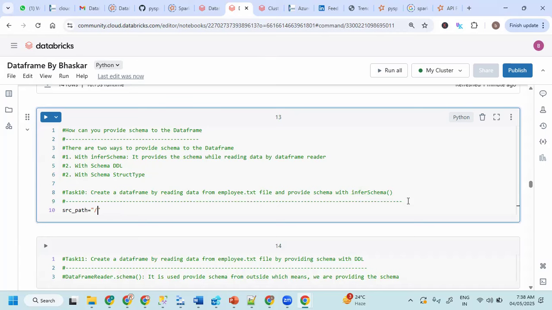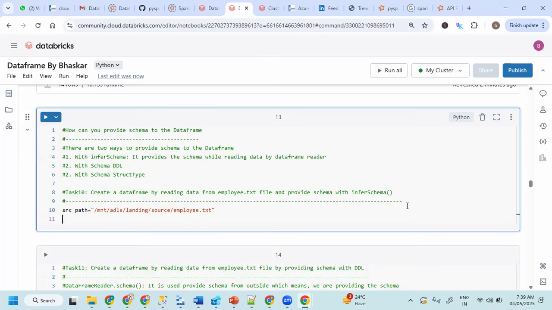I have all this code and I could just copy paste it, but I'm not going to take it from the existing notebook. I'm typing to make it clear. So for the source path, our source is inside the mount ADLS. Inside ADLS I have landing, inside landing I have source, and inside that I have employee.txt.